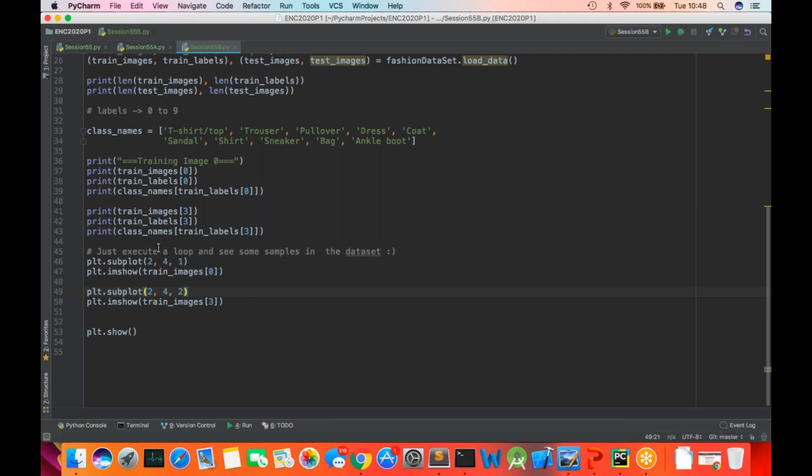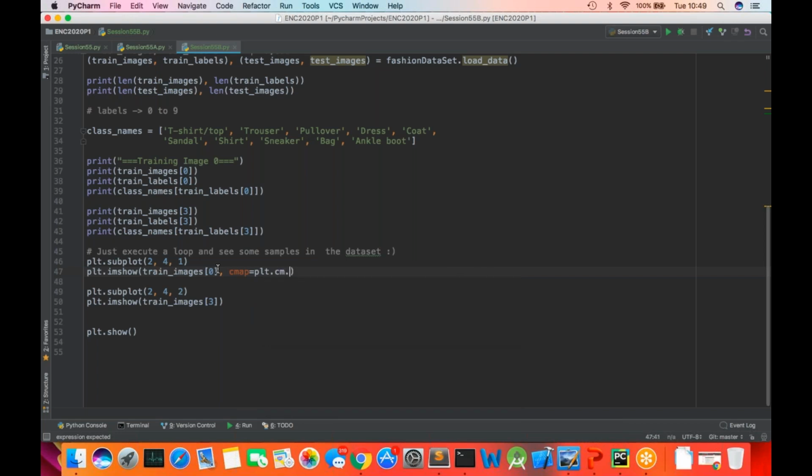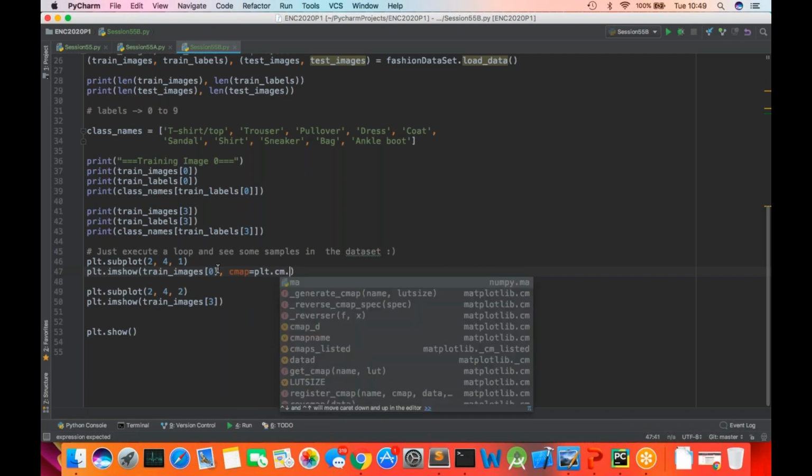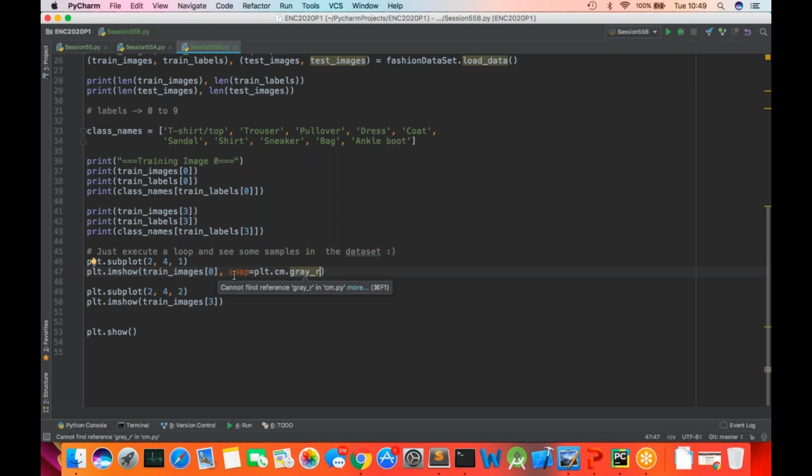So in case you don't want to see the colors, you can even come here and say show the image. So color mapping is going to be your plt.cm.gray_r. So just give me a moment.